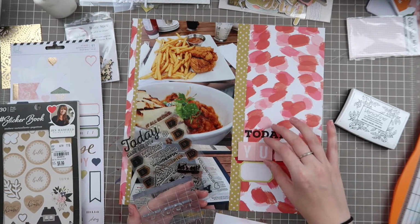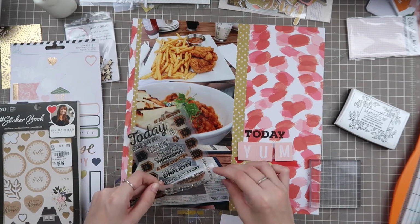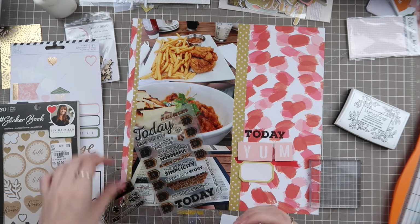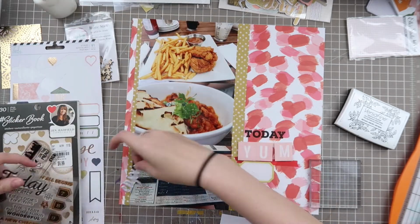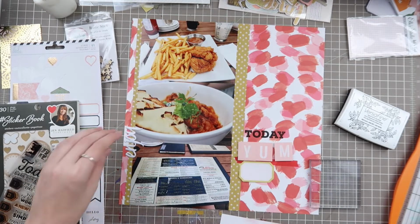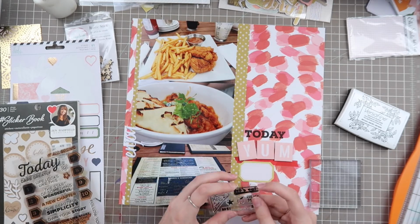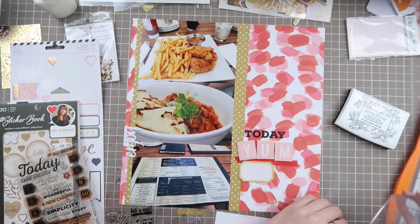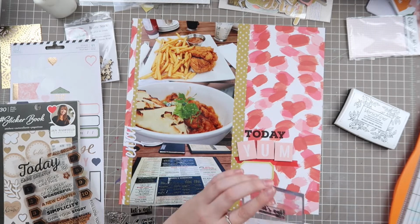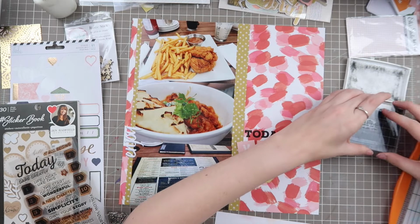Because when you're stamping on your background, it's very nerve-wracking, but if you prep in advance, move things out of the way, and pace yourself through it so you're not rushing it, it'll work out better in the long run. So I did today, it's essentially going to say today yum, which doesn't make any sense, but I still like how it turned out. It's just going to be like a cluster of stamping and some stickers to really build out this right hand side.